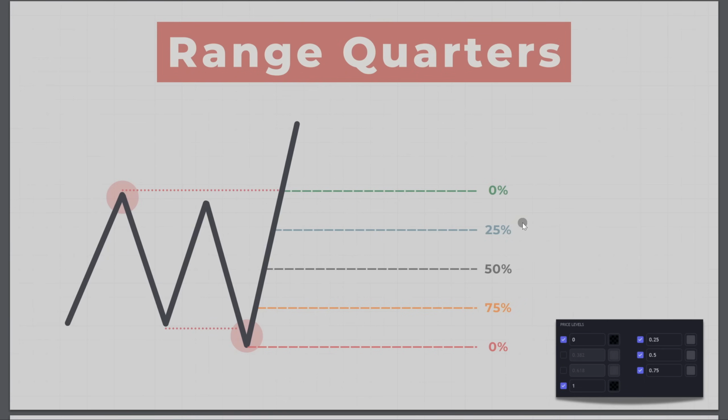Now 25%, very nice level, but I would really prefer the 50% over it. So 50% and the 0% are my two favorite ones, but that doesn't mean that 25% is not good, right? And 75% the same. Again, the deeper it goes, the higher reward to risk you can get and the more confident you can get, because the same logic applies to fair value gap. If price just comes to the beginning of the fair value gap and goes lower, you're not really confident unless it goes to 50% of the fair value gap. Same thing here, 50%, that's the magic number.